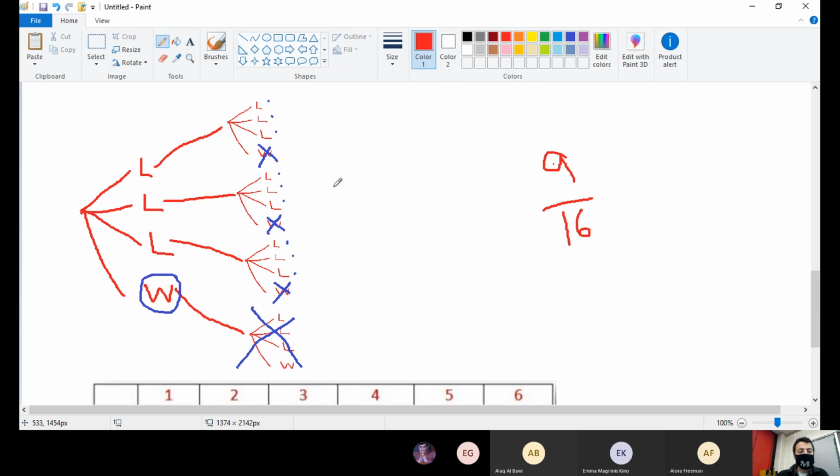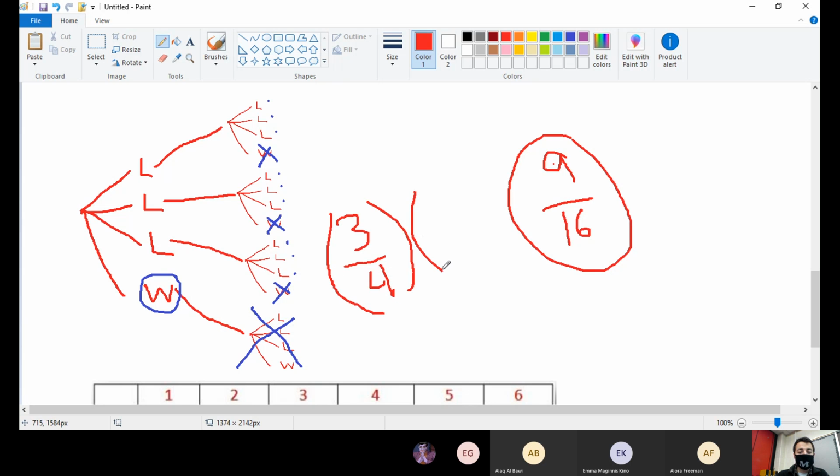So we have to sometimes adapt that tree method that I used before to map what's called our sample space if winning and losing aren't equally likely. But notice that this 9 out of 16 is the exact same answer that we had before, where you guys probably used the multiplication rule, where you said you got a 75% chance or 3/4 chance of losing each time, and I just multiply those two together. That would equal 9 over 16, which is equal to 0.56 or 56%.